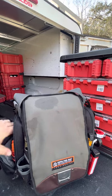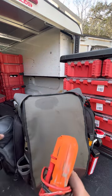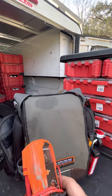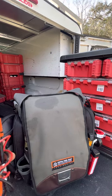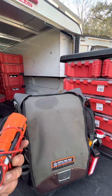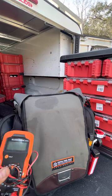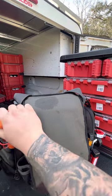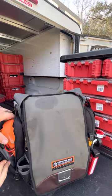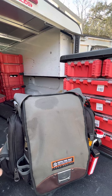In this side pouch I've got my multimeter for testing thermostats, elements — whatever. Sometimes you get to a call for a garbage disposal or water heater, something that has to do with electricity too, and it turns out to be an electrical issue. So it's good to know whether it's a plumbing issue, an issue with the appliance itself, or an electrical issue. That way you can refer the customer to who they really need to call. A lot of times they'll call the plumber first for a water heater or garbage disposal, but if you can determine the appliance isn't getting power, that's a plus.